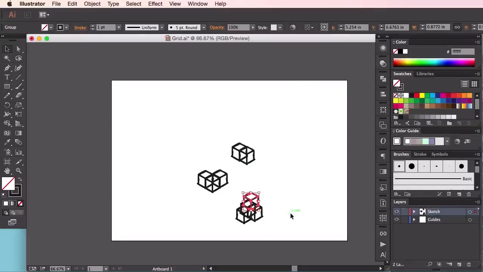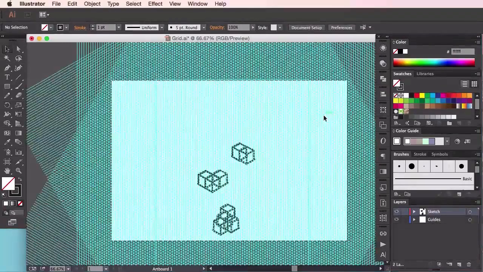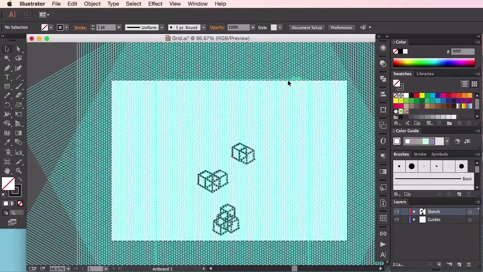Boxes are really cool to start with because they're easy to make, and you can fill out a composition fairly easily and quickly with them. So just moving these boxes around, seeing where we can place these boxes in a nice composition around the artboard.